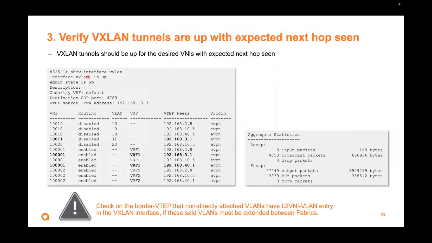For the data plane, make sure the tunnel is up using 'show interface vxlan' — that's the base command, and there are many variations. Check the mapping between the L2 VNI and VLAN — make sure it's up if you expect L2 traffic to be forwarded, and verify remote peers are what you expect. For example, on Fabric 1 border, if you expect a peer to Fabric 3, you should see it up for the L2 VNI. Same for L3 traffic — make sure it's up for the L3 VNI to the VRF. You can also look at statistics to see if there's encap and decap done for that traffic. Also, make sure the L2 VNI is configured on the border because you need the L2 VNI-to-VLAN mapping there even if there are no directly connected hosts.